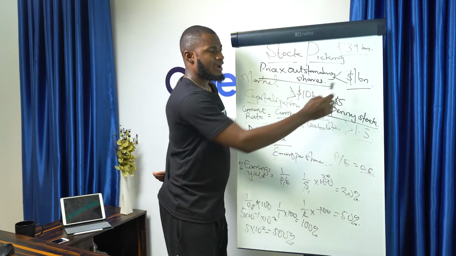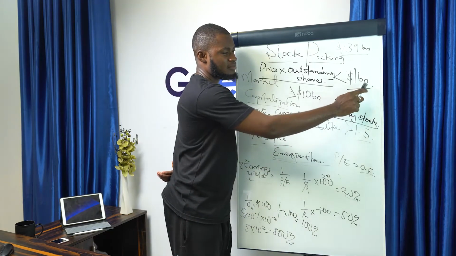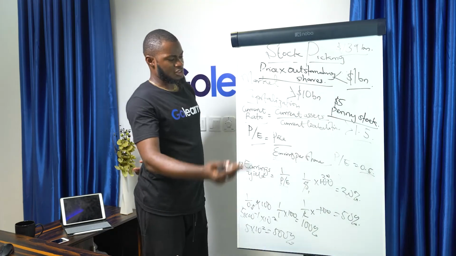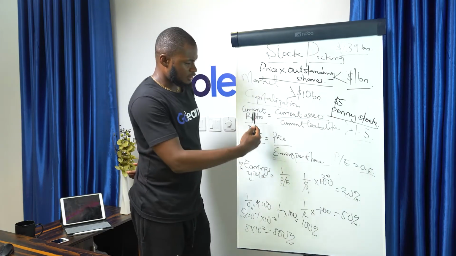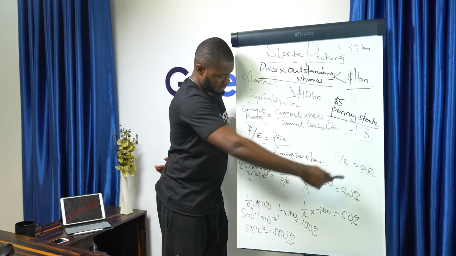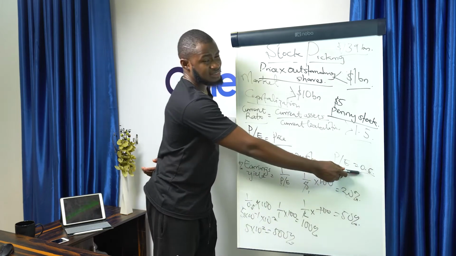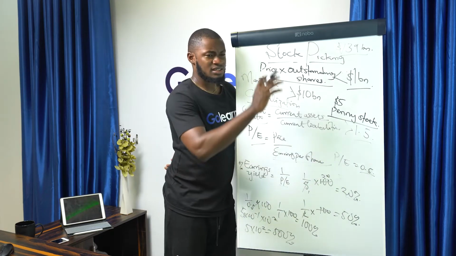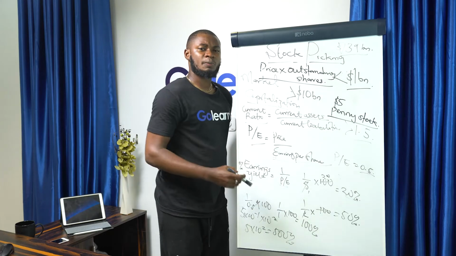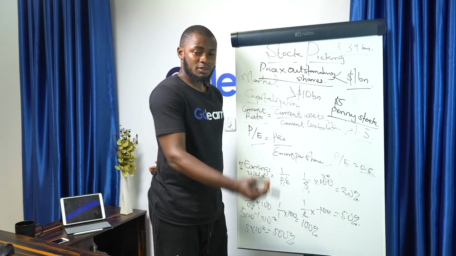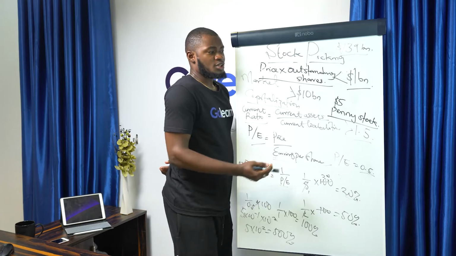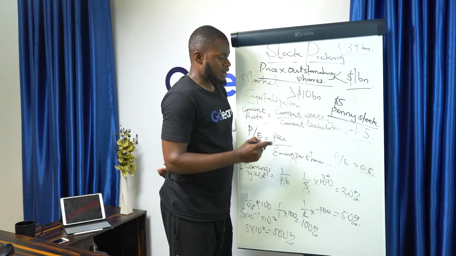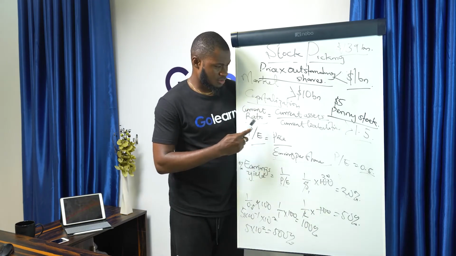So when they're having capitalization of less than $10 billion, you can now start looking at other financial ratios. The current ratio, where is it standing at? The PE ratio, what is it at? Then once you see those valuations, you'll be able to pick out companies that are very good. So it will not be risky. It will be less risky when you see that the current ratio is in a good place.